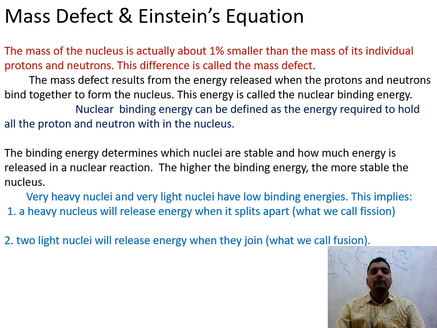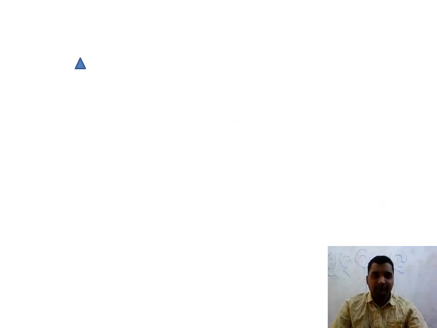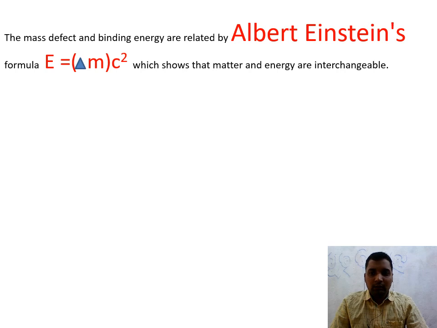So here it is the mass defect. What is the Einstein equation about in nuclear physics? In nuclear physics, it is the relationship between mass and energy. In the Einstein equation, the mass defect, the difference of mass between the parent and daughter nuclei, is changing into energy equal to delta m c square. Delta m is the change in mass, and c is the speed of light in air or vacuum, which is 3 into 10 to the power 8 meter per second.